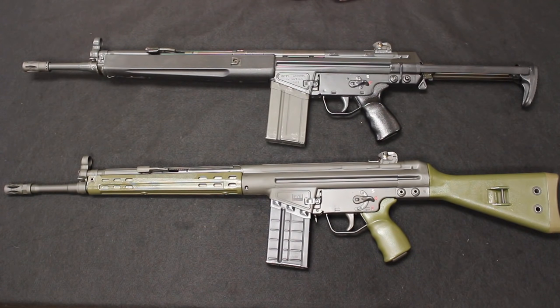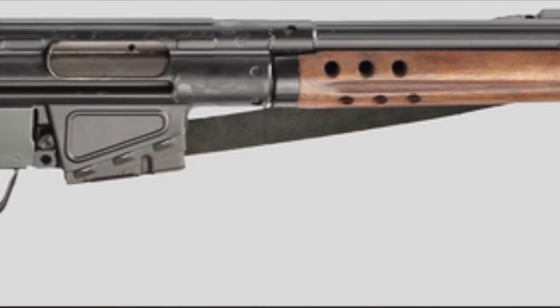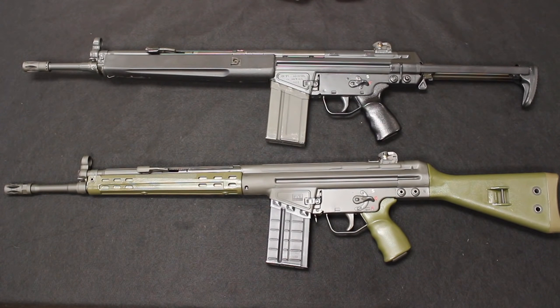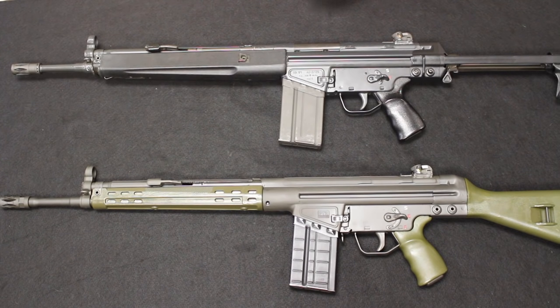A semi-automatic export model was produced, known as the HK-41, which did go through some variations, ending up with the HK-91. They were imported into the U.S. between 1974 and 1989, when an executive order was passed by George Bush Sr. that banned further importation of the rifle. Only 49,000 made it into the country. JLD Enterprises then began using the tooling and began production on a ban-compliant HK-91 clone in 2002. When the Clinton assault weapons ban ended in 2004, JLD then began making other HK clones and configurations that we know today. In 2005, JLD was purchased by PTR Industries, which continued manufacturing of what we know today as the PTR 91.